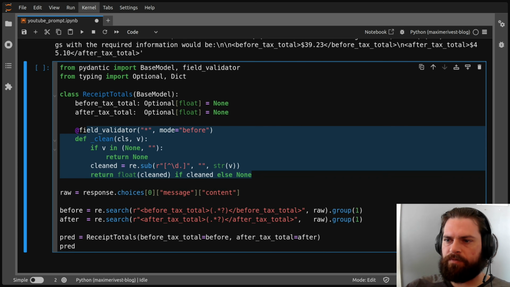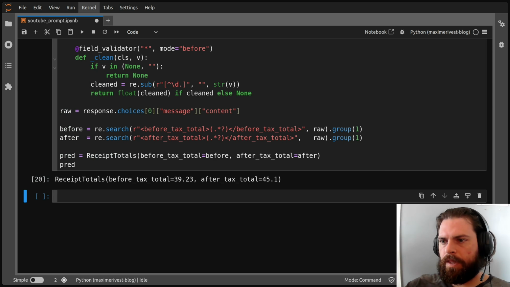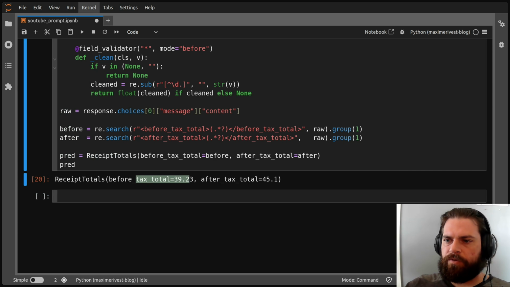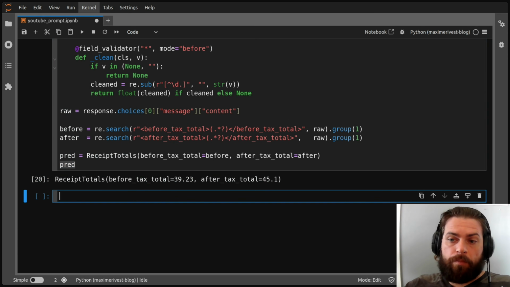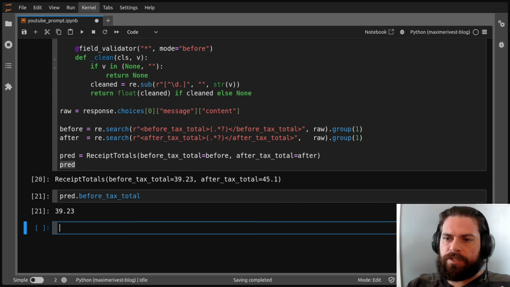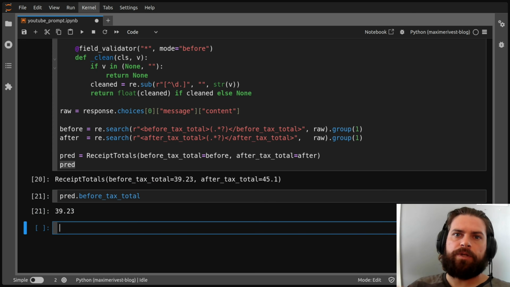It cleans it up. If there are strings, we only pick up the numbers. And here it is. So now we have our before tags and our after tags. And now it's properly structured to use in a program. And we can have the confidence that we will have a number and that we can do mathematics on it. And we can do calculations, verification, just use it as a normal variable in Python. So that's a good way to build programs that include an AI part in it, okay?